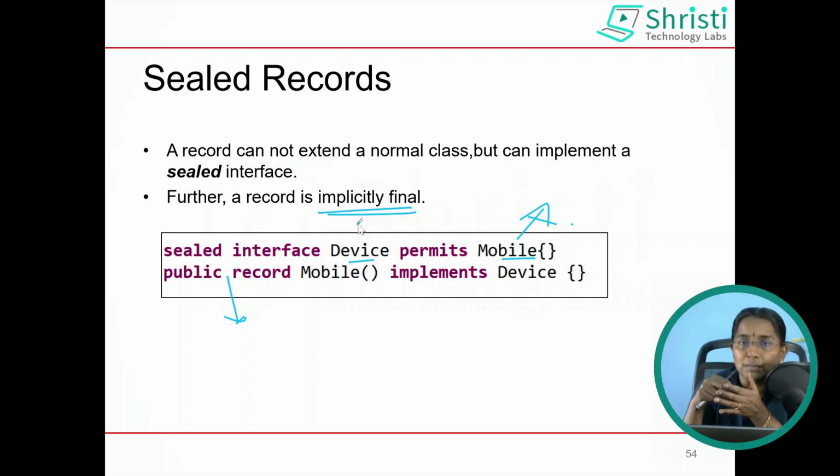Records also can be sealed. A record cannot extend a class, but it can implement an interface. Records are implicitly final, so you don't have to explicitly add any keyword for a record. This is about sealed classes. Now let us see an example.